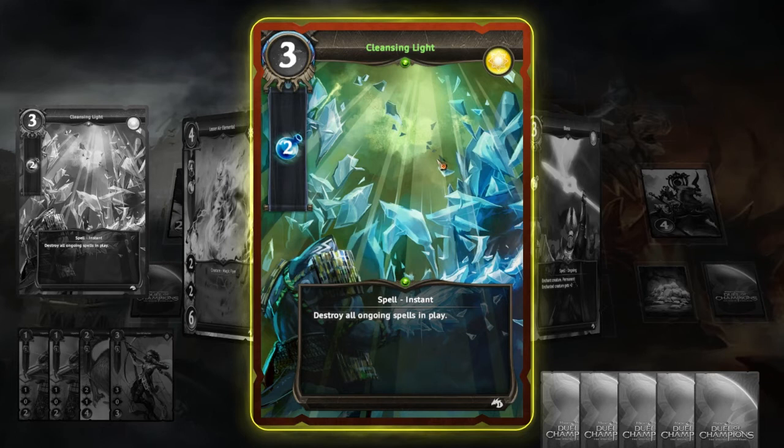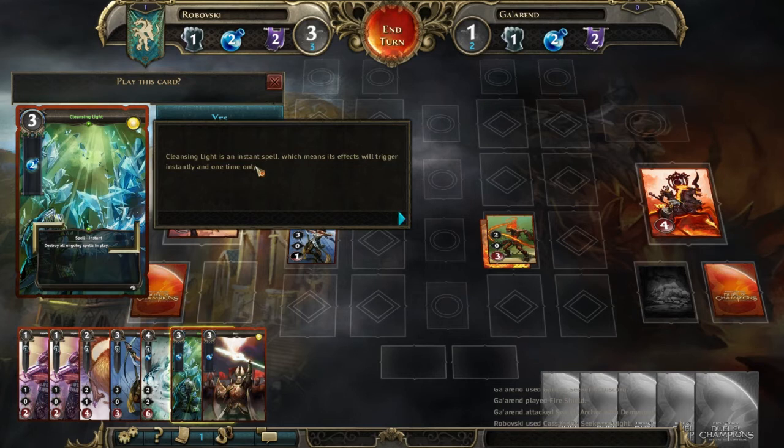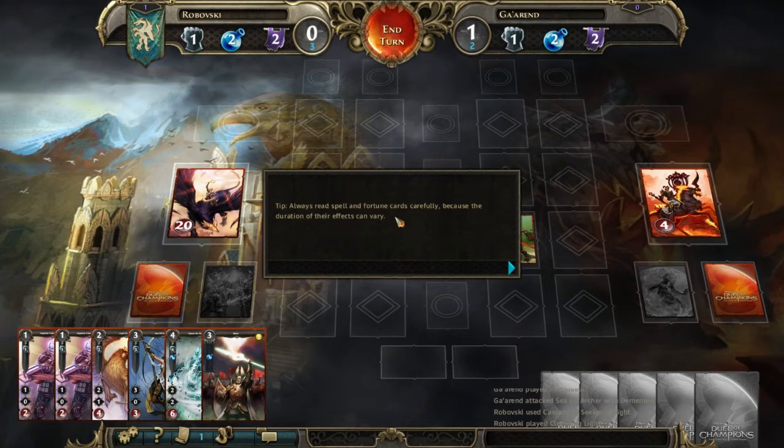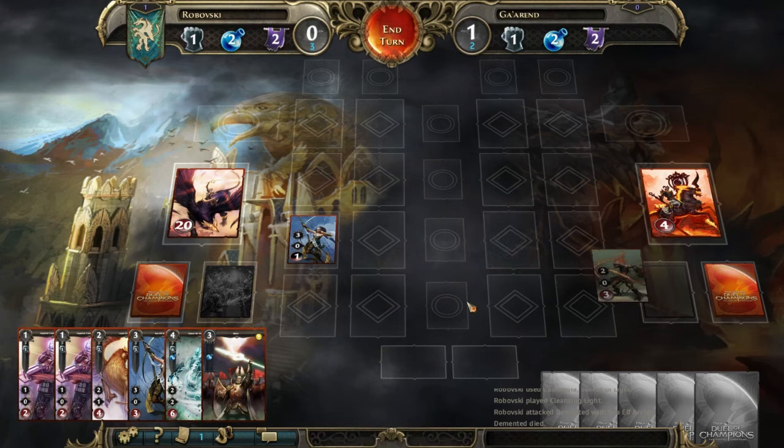Cleansing Light is an instant spell, which means its effect will trigger instantly and one time only. Select yes to play Cleansing Light. Zot. Always read spell and fortune cards carefully, because the duration of their effects can vary. Now finish off my foe. Kill that. I don't have any more resources, and I've done everything I can, so end my turn.